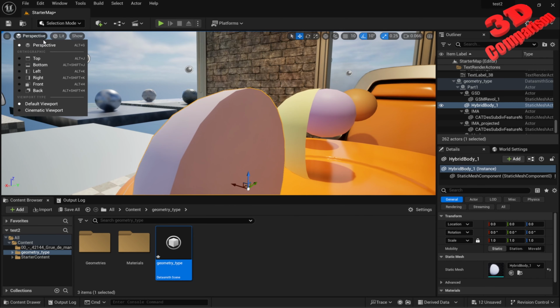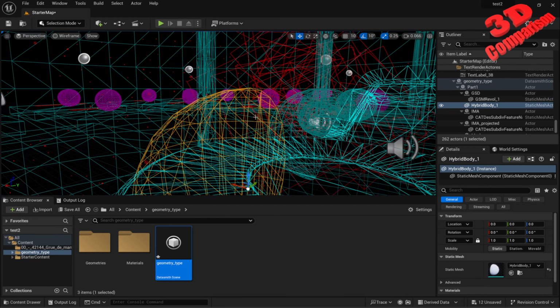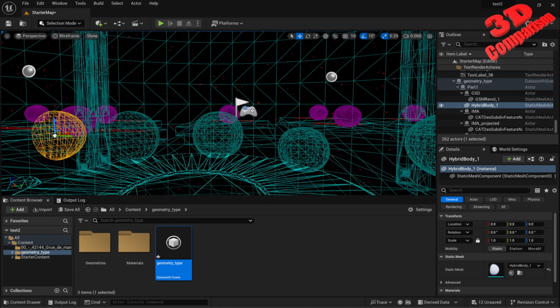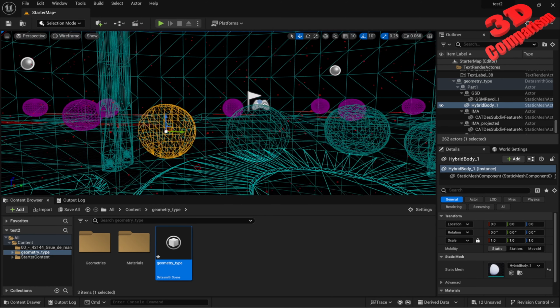We can swap the visualization over here from lit to wireframe, and we're going to see how those objects have been tessellated. So the total number of triangles over here is far less than the one that has been meshed over here. And because of that, this one will look a lot better. So this will be a lot more rounded than the others.